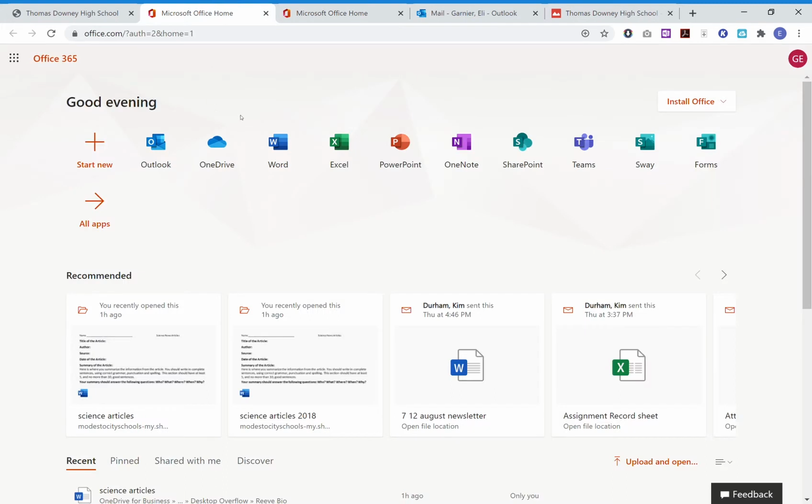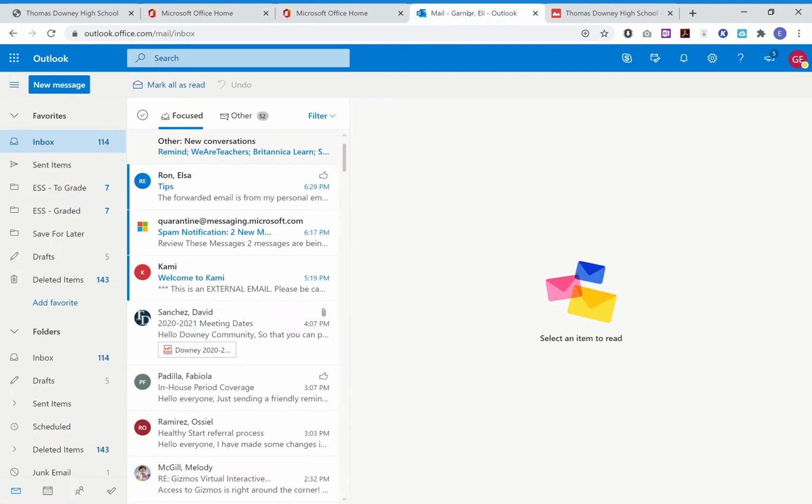Then it's going to take you to a page that looks like this right here. And here's what we're looking for. Now, there's a lot of stuff. You can go to Teams on here. You can go to PowerPoint, Excel, Word, all that stuff. You might have used this stuff before, but this is the one we want right here. This is really important that you guys connect with me through Outlook. And here's why. So I'm going to open up my Outlook here.